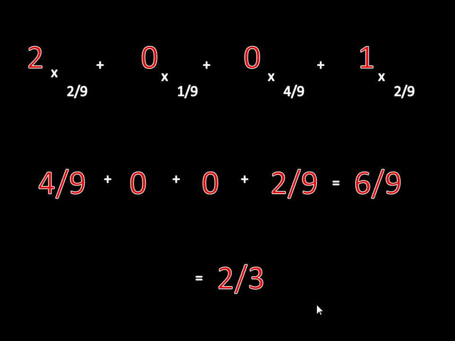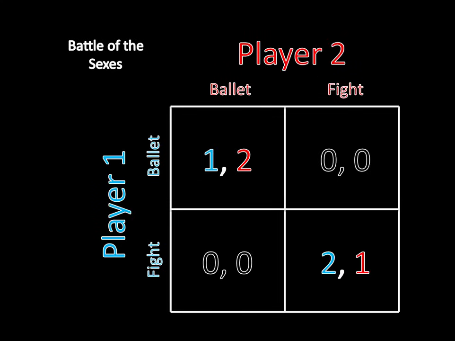To conclude, it's always a good exercise to compare the payoffs of a mixed strategy Nash Equilibrium to the payoffs in a pure strategy Nash Equilibrium. Both players earn two-thirds in the mixed strategy Nash Equilibrium, but note that's actually worse for the players than selecting the pure strategy Nash Equilibrium that's less favorable to a particular player. If we think of the mixed strategy Nash Equilibrium as the conflictual outcome where players can't agree on anything, this is worse for player one than just conceding to player two. Player one could simply say, 'Let's just meet at the ballet — I give up, you win,' and that would actually be better for him than winding up in the mixed strategy Nash Equilibrium.